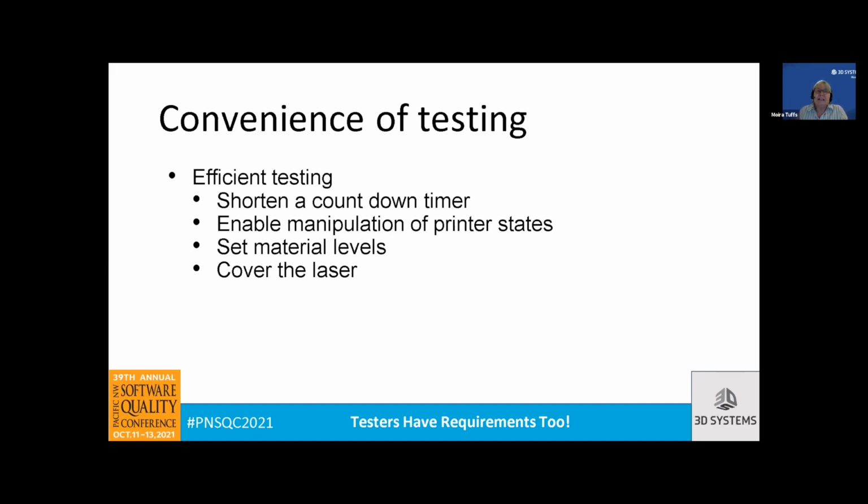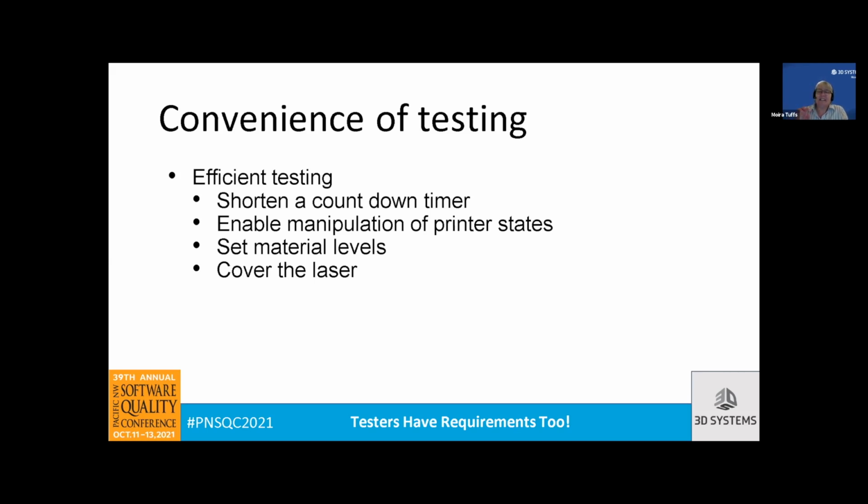Material levels as well. Some of our material bottles are huge. It takes a long time to run through a bottle, but you have to go through what a customer scenario would be for an empty bottle, okay? Well, if you've got a print for 3 kilograms of material, that's a lot of material to get through to get to an empty state.